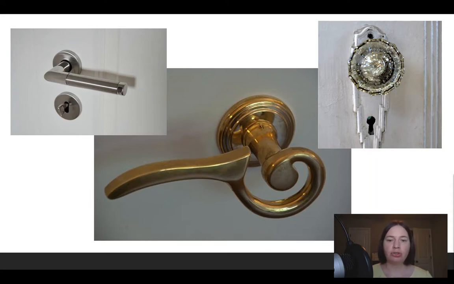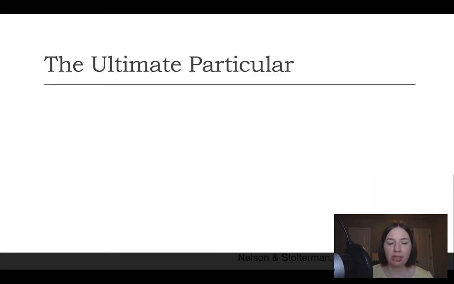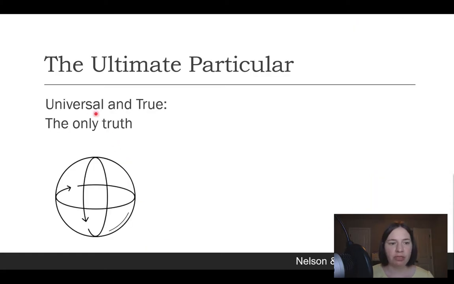And so different doorknobs are designed for different situations. It's a structure that is adapted to the purpose of where that doorknob actually is, what type of door it's on, and what needs to happen there. So it's like going from this is the universal and true, where we have one truth. So most scientific thinking is to some degree about the universal and true. We're trying to find out what is.